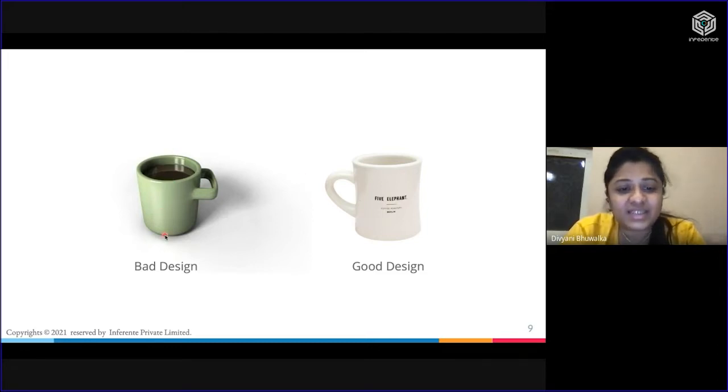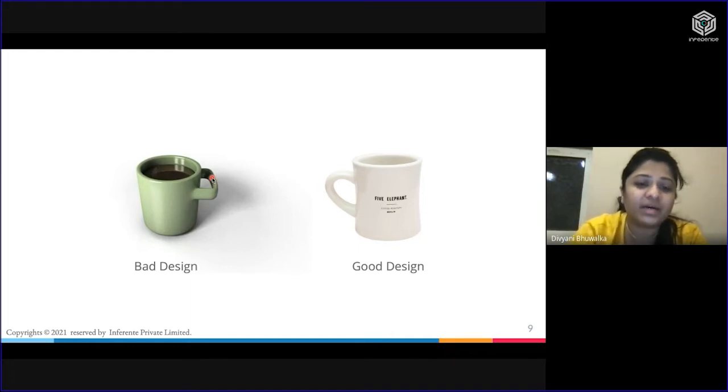I would say this is a bad design because the handle of this particular cup is not very comfortable or friendly enough for a user to actually pick it up and drink coffee or tea, right? Whereas the handle on the right hand side cup is a little more comfortable for a regular or normal user to actually hold the cup and drink coffee, tea, or whatever it is.